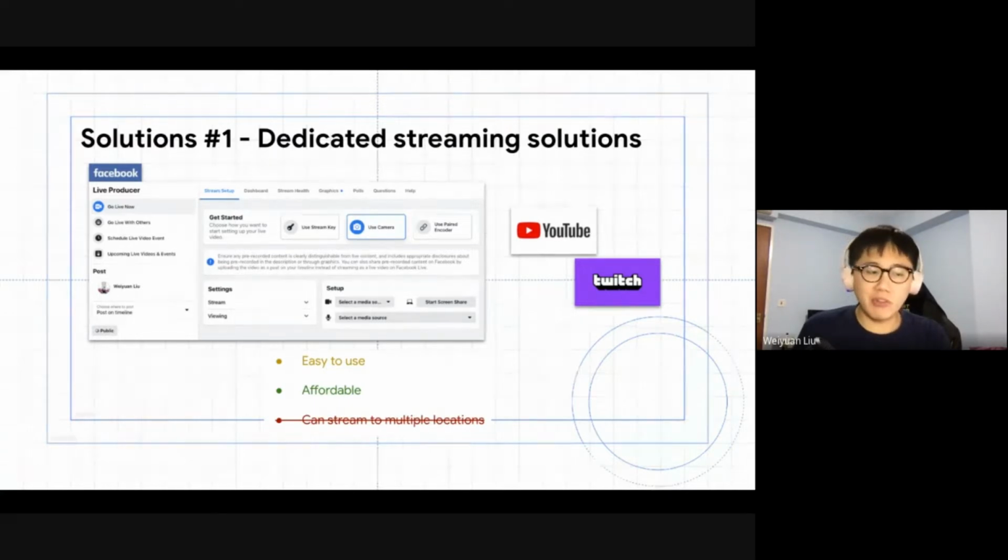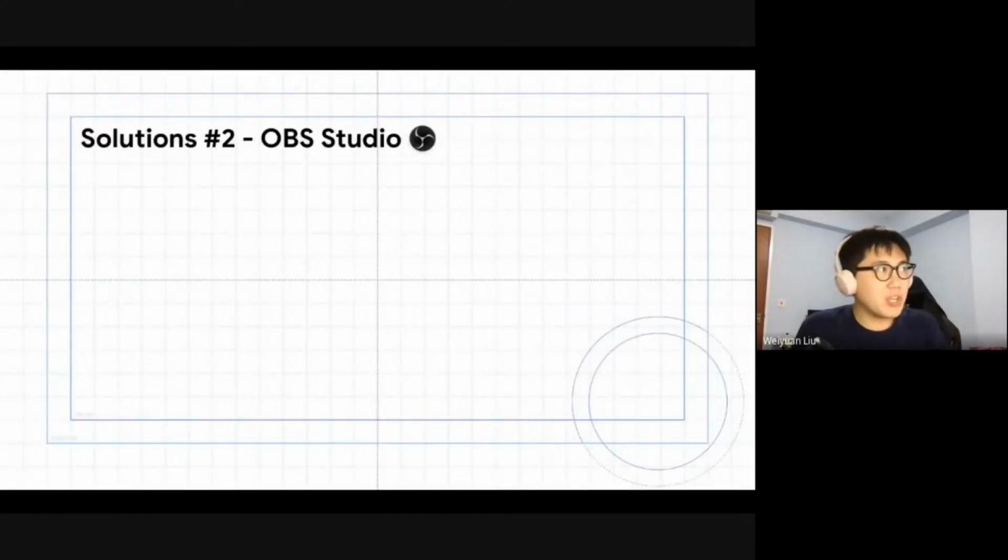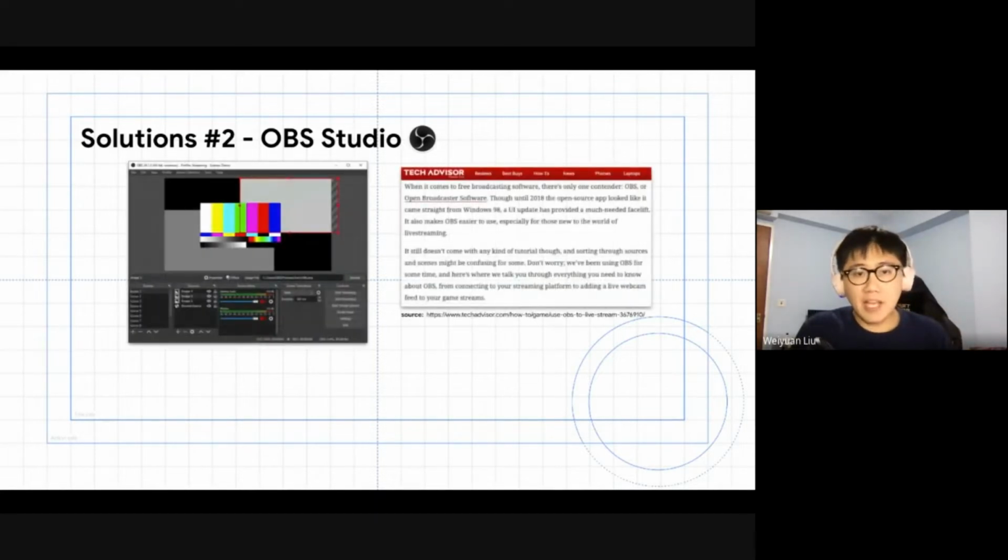So we started exploring around. What if we go with another open source solution? OBS Studio is something that you might be familiar with if you stream quite often. Especially, this is something that you can run locally on your own device. But as we explored this solution, we started finding that it was also a hassle to ramp it up, to get this into our entire workflow.